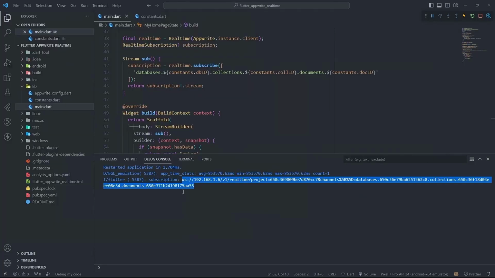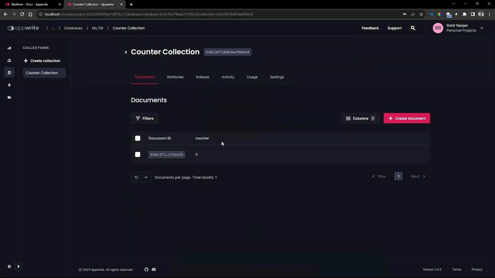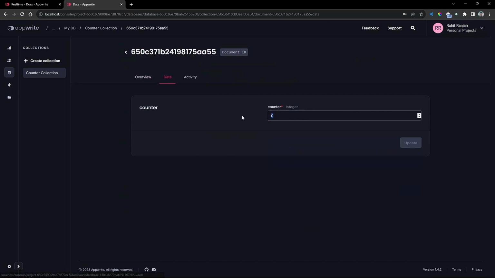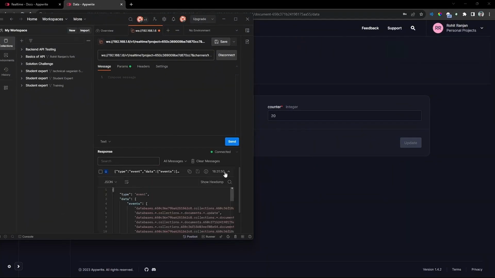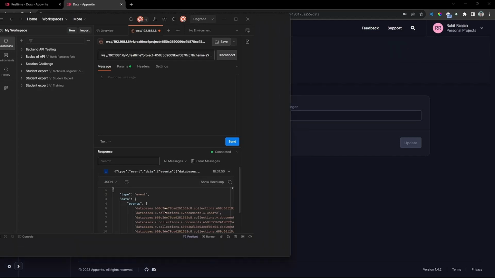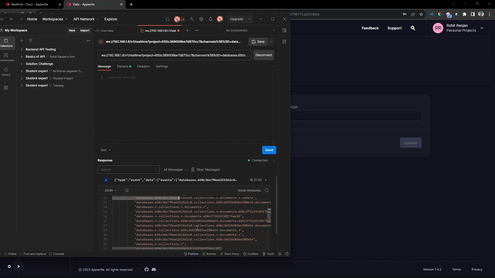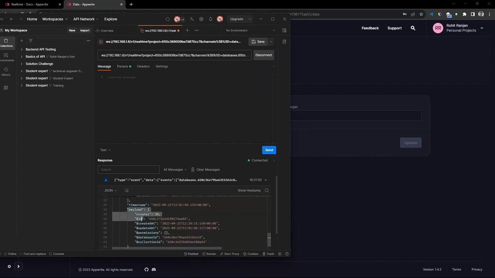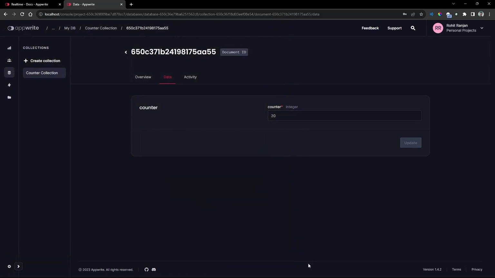The database would change when there is some change in my particular data. So let's update this data. If I click on update and go to Postman, you can see there is a new response which returns the change. These are all the events triggered by the change in that database, and inside your payload you have the updated value and all the other attributes. That means our WebSocket connection is working properly.